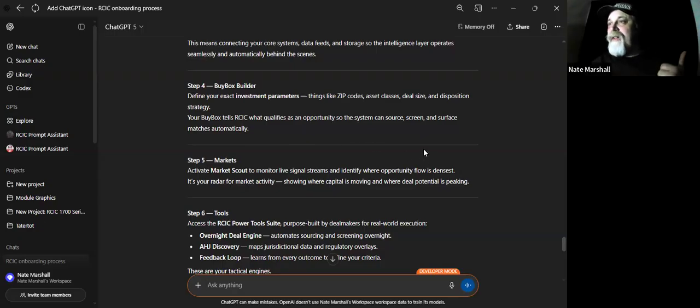So the system can operate. It can source, screen, and surface match automatically. It's going to go out there and find it. I was just telling Bill earlier, before everybody else came on, I literally have the 6,513 zip codes going now with 50 markets. I'm expanding that to 13,100. We're going to get new markets every couple of days, but it's going to finish around the end of March. It takes 3 or 4 months to do that many zip codes.